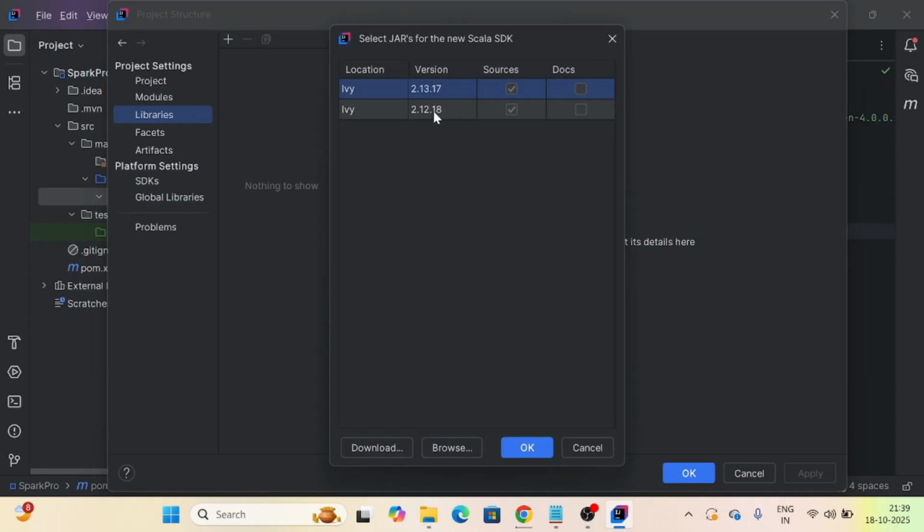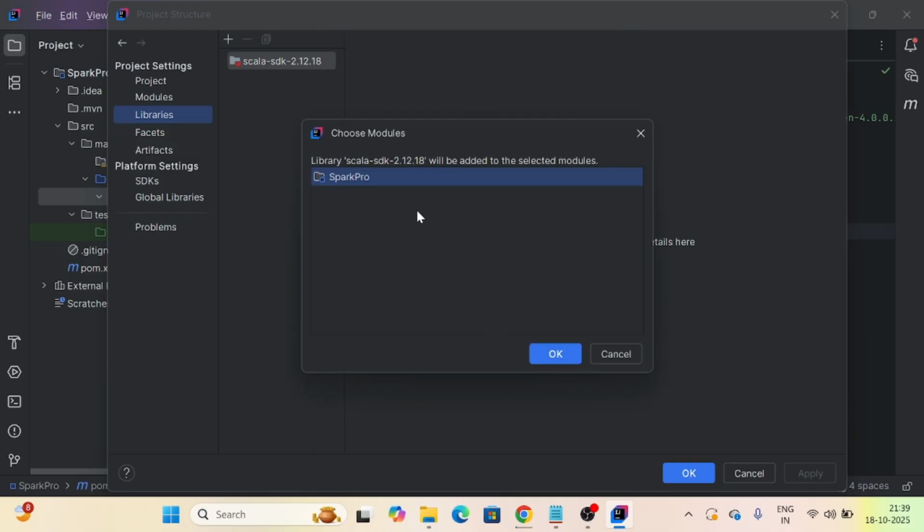Now I recommend you to download the 2.12 version of Scala. You can also download other versions here if you want, but ideally I would suggest you to install 2.12.18 and then press on OK.